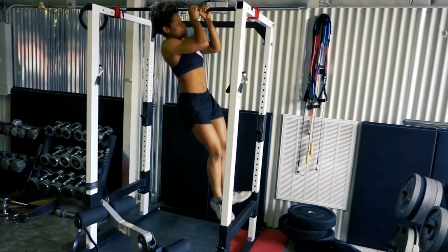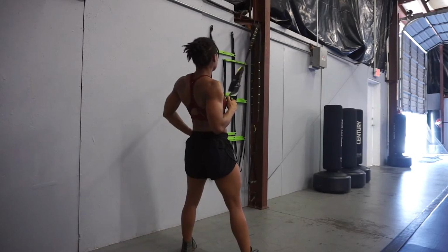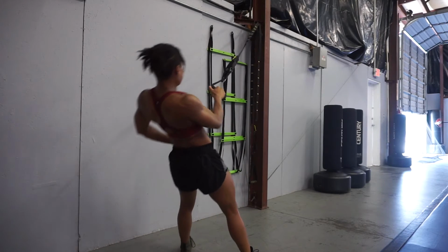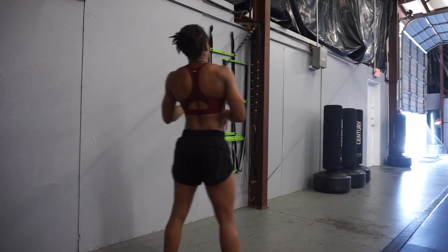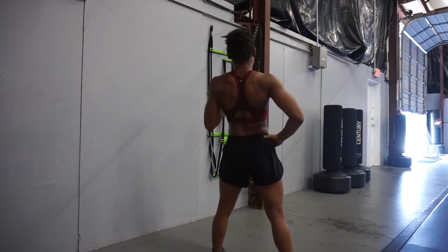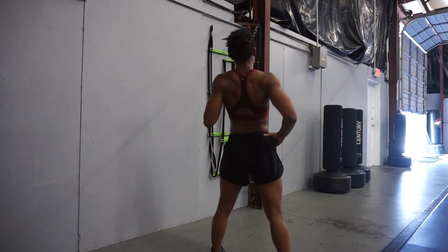The pull-up is going to be the most important, but if you're not strong enough to do a pull-up just yet, then the inverted rows and the TRX rows are going to be very important to helping you develop the muscles you need to be able to perform a pull-up.